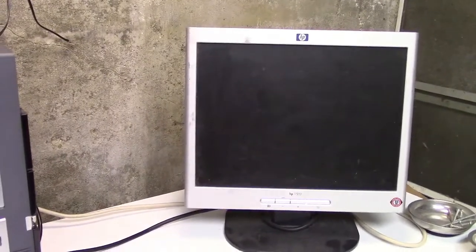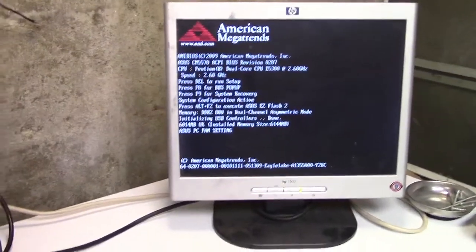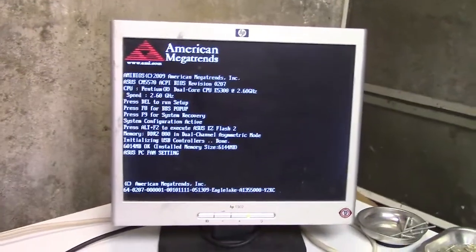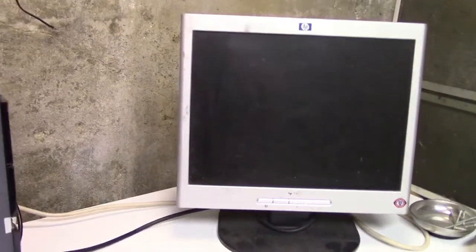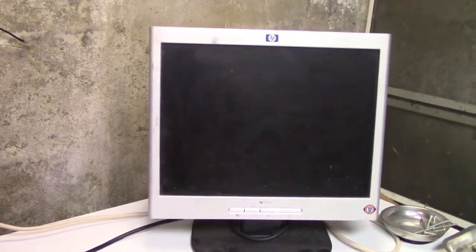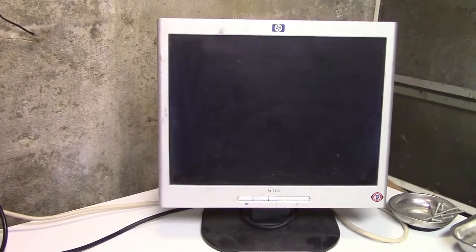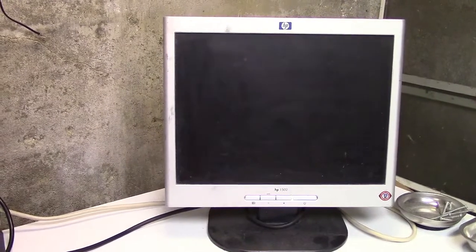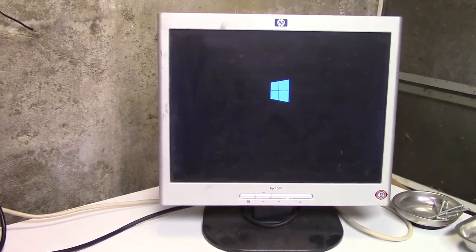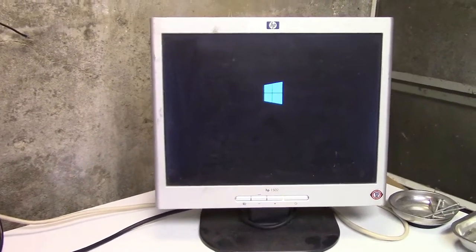So we're going to do that, and we're going to install Windows 7 Home Premium 64-bit, and you will see in just a moment that this is different from some of the other totally legitimate copies of Windows 7 that I've installed. I haven't really played around with this version much, so we'll see if it's going to work for us. Take a look at this. What? That looks like Windows 8 or Windows 10. Ooh, what happened?